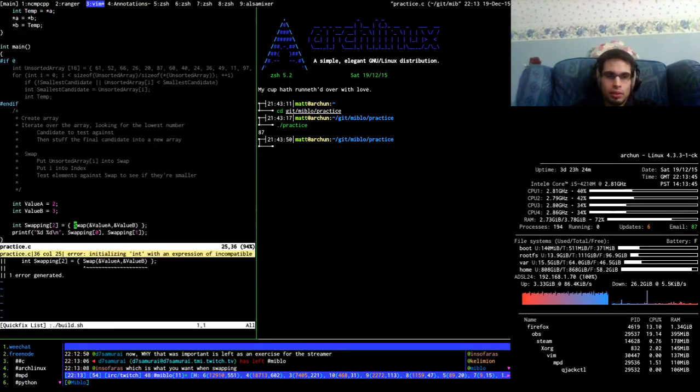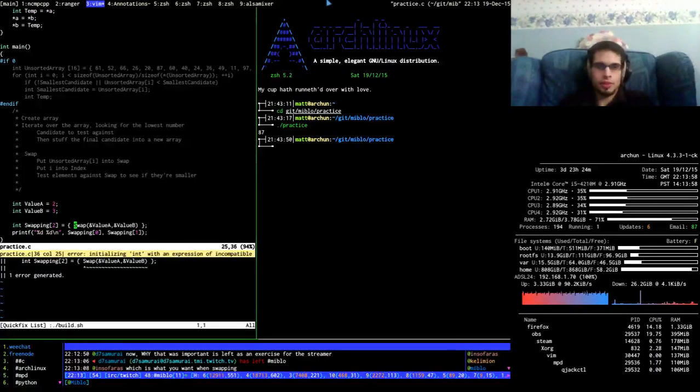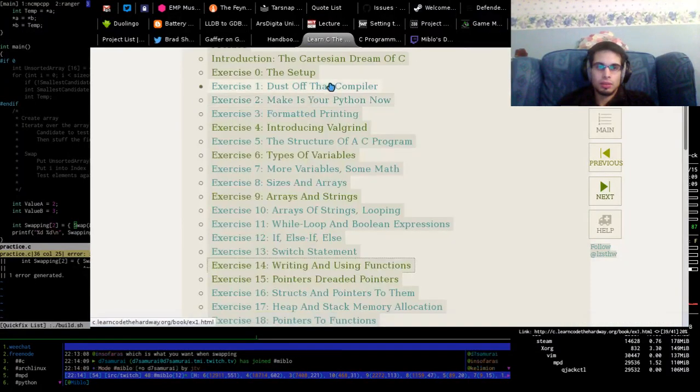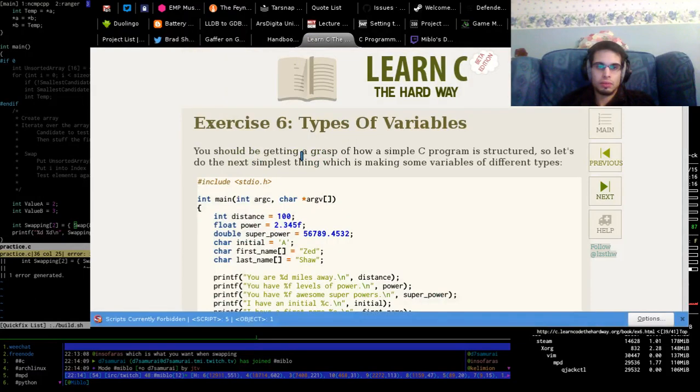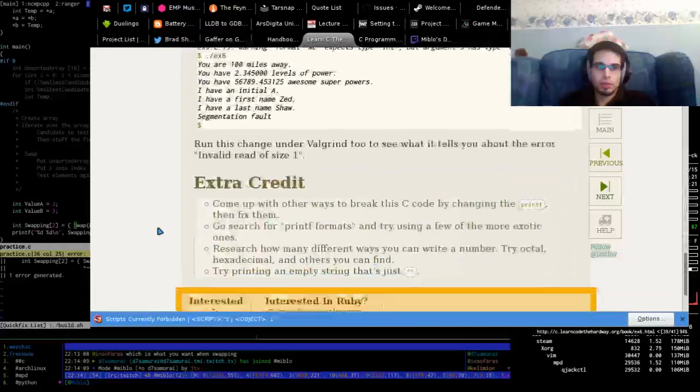So what am I getting? Initializing int with an expression of incompatible type void. Yeah, I suppose this is where the void thing is actually kind of new to me. So let me just... void is a type, isn't it?